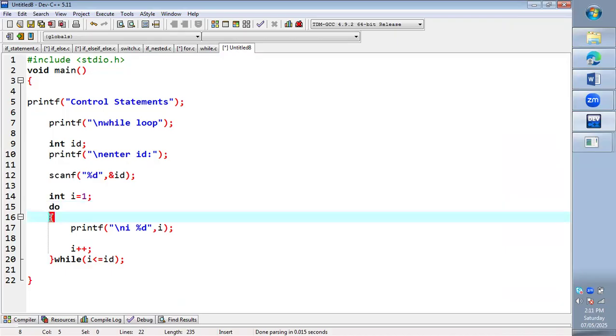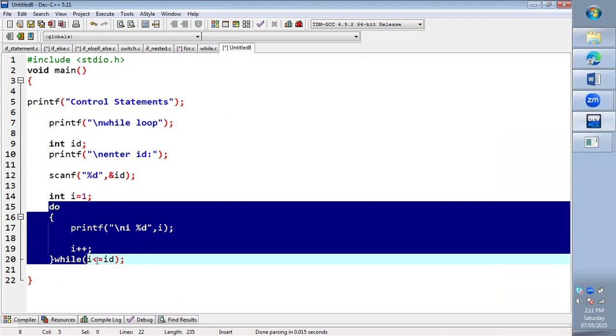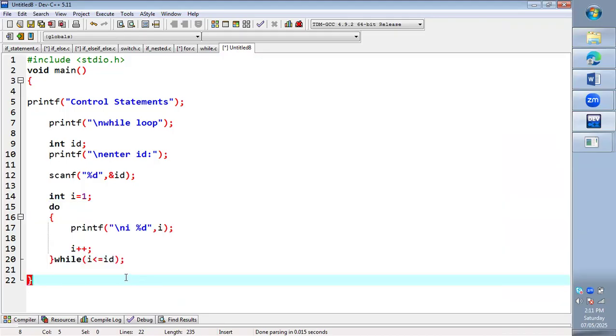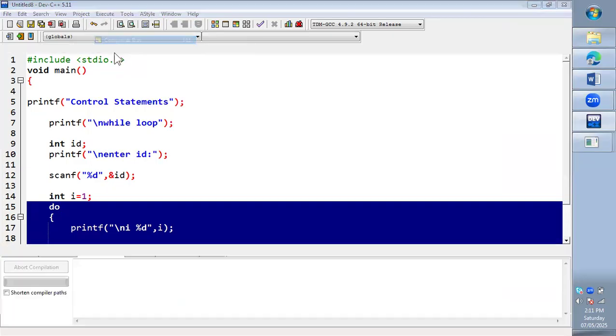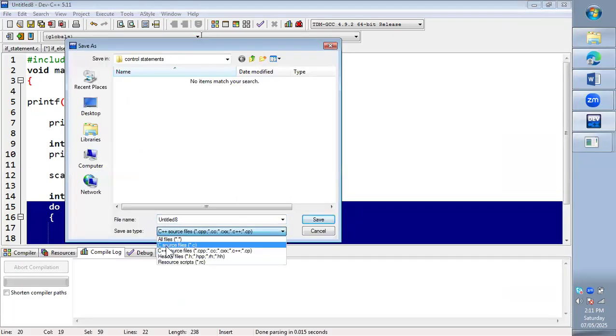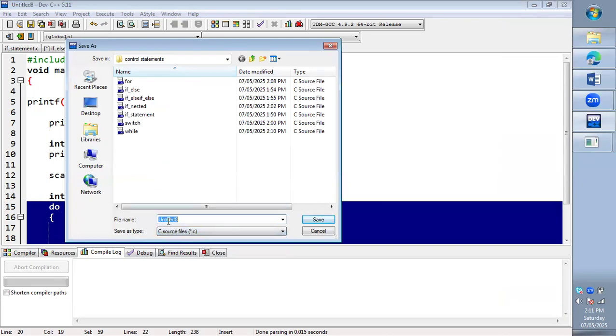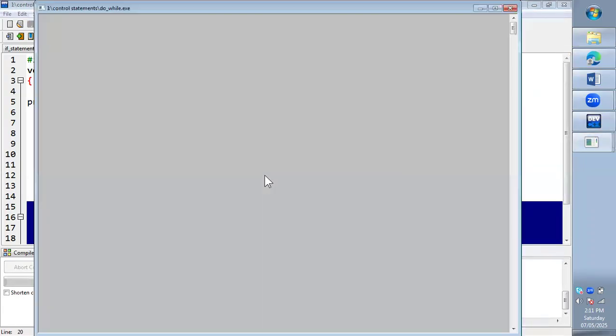So do the statements first, execute the statements first, and then check the condition. This is also working the same way as the for loop and while loop. So save it first, as do while.